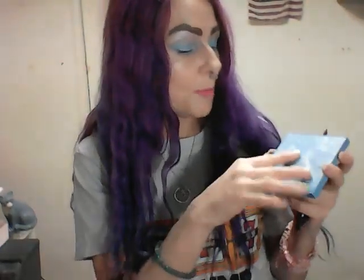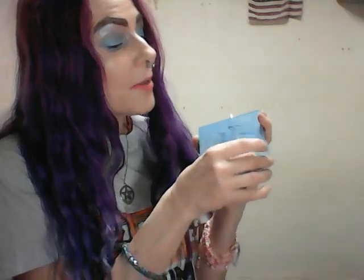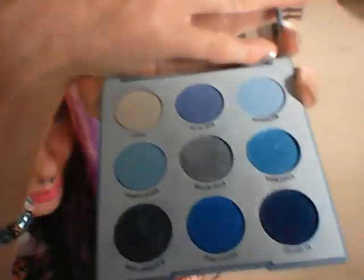It's a really simple look using the Blue Moon palette by Color Pop. I found a way to keep the lettering from rubbing off on these palettes - when they come in the packaging there is a film that covers the mirror, and what I did was take that mirror film and put it over the lettering so I don't rub it off. I discovered with my first palette I rubbed off almost everything from the 'It's My Pleasure' palette. This packaging is pretty attractive and why ruin it? So this is the Blue palette from Color Pop.